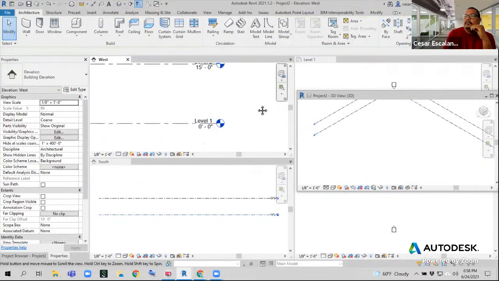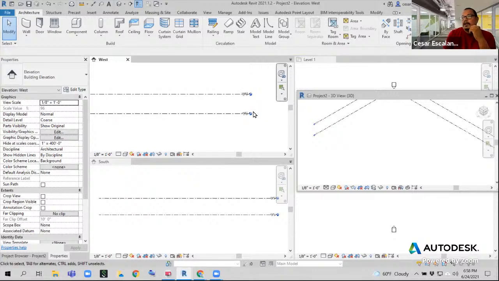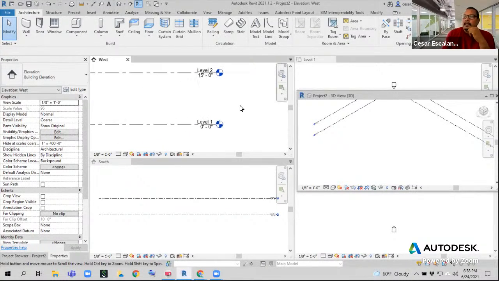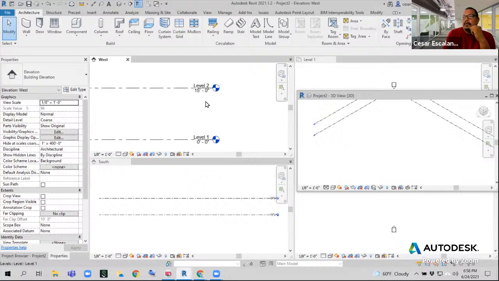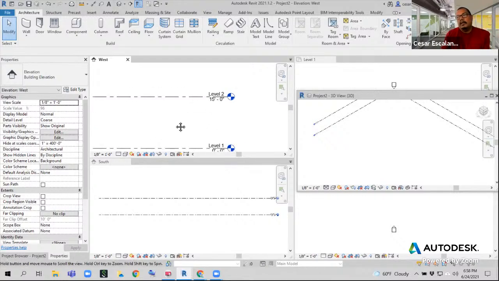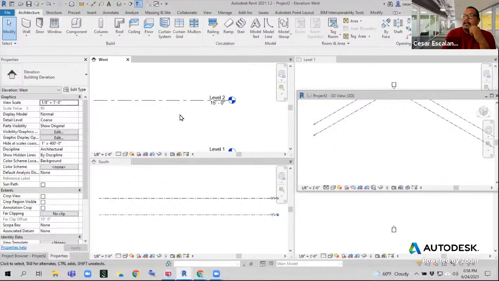You can create new levels using the pick line tool, which is the easy way of creating a new one, or you can create one from scratch. Revit loves to remember the names of the last thing created. So in this template, I had level 1 and level 2. They were already created for me. So the next time I create a level, it's going to be named level 3. Revit has good memory. So to create a new level, you just go right at the far end of the architectural tab.